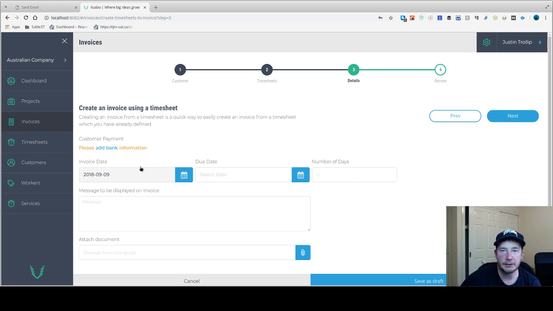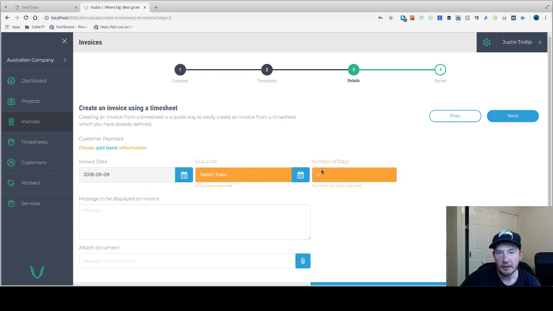So for our customers to pay us, they need to transfer into our bank account, and we want to display that bank information on our invoice. If we tried to go next, it would give us a warning message and wouldn't allow us to proceed. We can also put a message on that invoice. So let's say, for example, we wanted to tell the customer that this invoice is related to the work on a specific geographical region, or any sort of extra information we can add here.